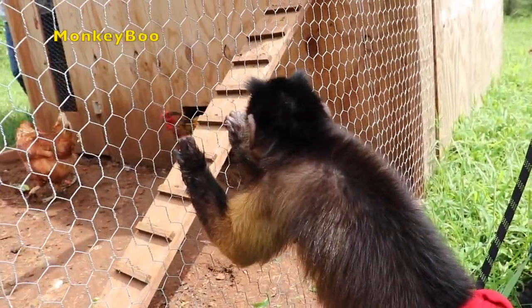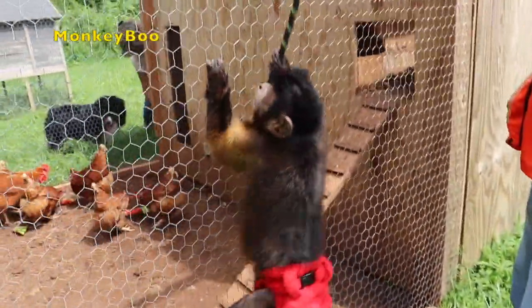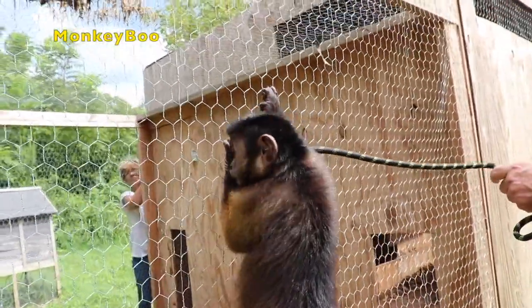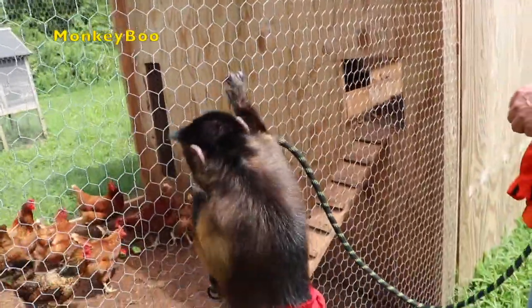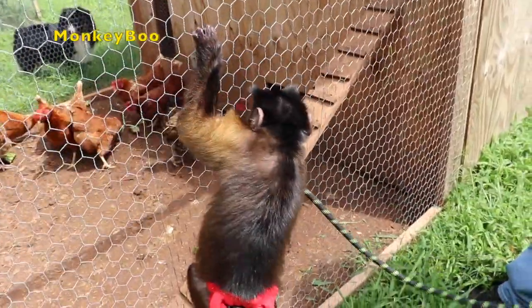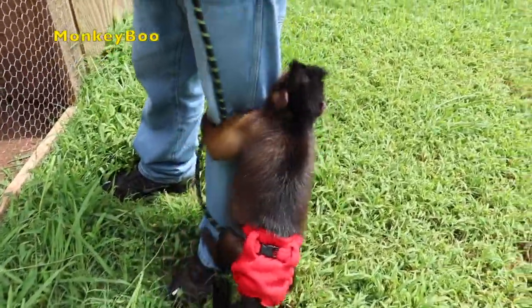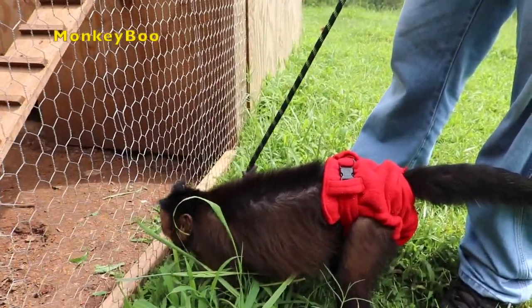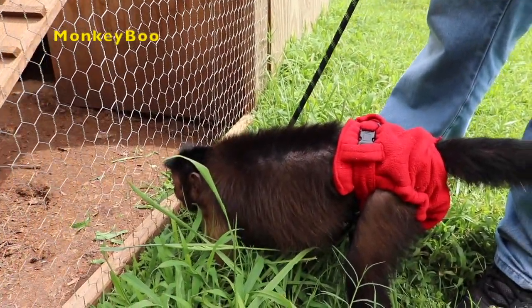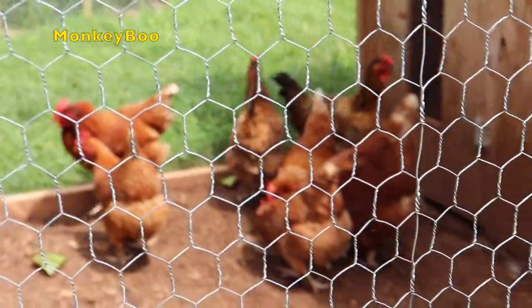He's like, what are you guys doing? You going to climb up here, Boo? Come up here. We're going to climb. Oh, he's a strong monkey. He's like, I don't know about this stuff — this doesn't feel very secure. The chickens are like, Teddy, let us have our watermelon in peace. Tell them, Boo. Boo said them eggs better taste like watermelon tomorrow. He said, I better have some watermelon-flavored eggs.